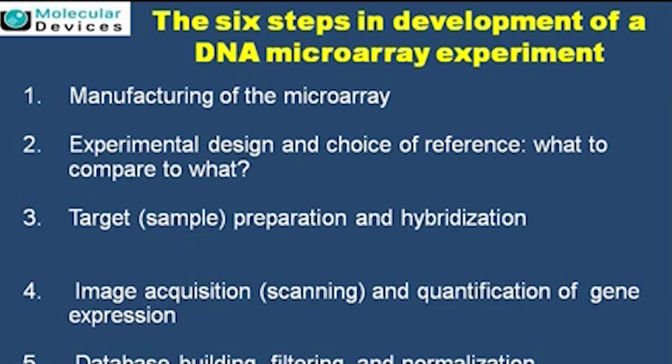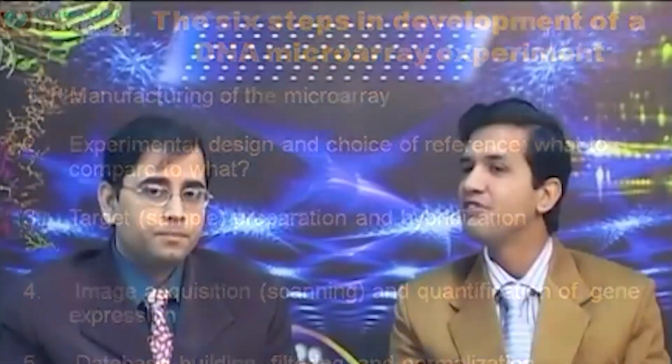Once you are ready with these two, the next step is the sample collection and the target or sample preparation, which can then be hybridized to the pre-planned chip, which is now ready to go for scanning in the form of image scanners. The fourth step involves the hardware, where we as a vendor from Molecular Devices come into place. This data, once scanned in the form of raw data, can then be put through data building, filtering as well as normalization, followed by the last steps of bioinformatics and biostatistics, which help in the data analysis. In this fashion, these 6 steps are important for any microarray experiment.